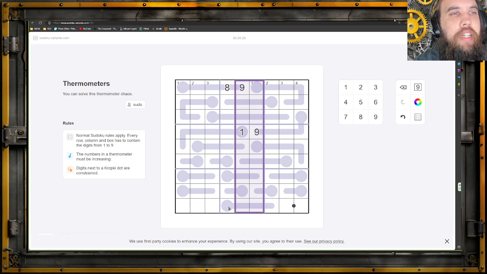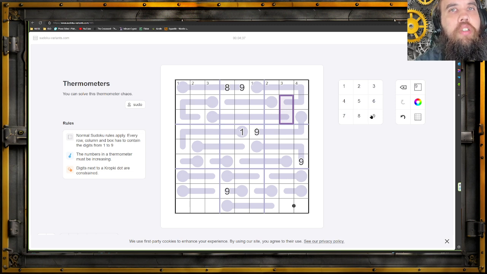So in this box, we still need a 9. And there's only one place it could go. This box. There's only one place a 9 can go. Two spots a 9 can go. I will pencil mark this because it will point down here, which will tell me one of these two is a 9. These two point over here. Only one spot for a 9 to go there. These point up. Only one spot a 9 can go in this box, period. Which looks at this, which means this is the 9.